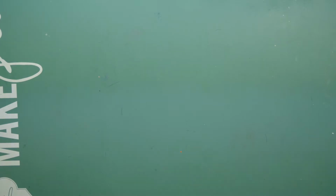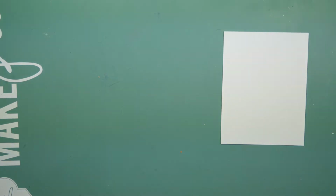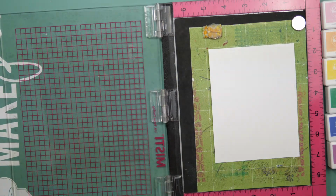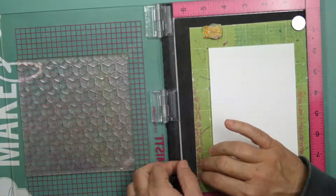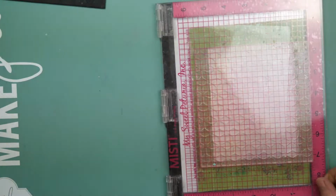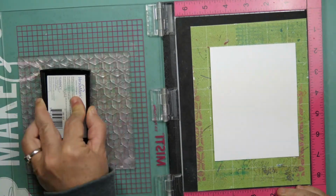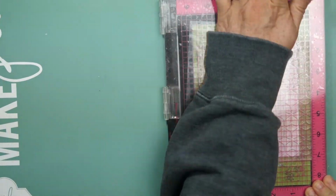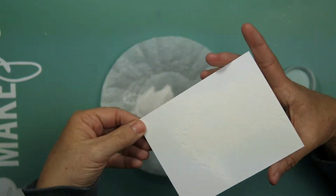So I'm going to start by embossing a piece of Nina Solar White 80-pound cardstock. I'm going to use that Woodcut Floral. I'll ink it with some Versamark ink, and then I will heat emboss it with white embossing powder from Ranger, and of course I'm using my Misti to do that. So I wanted to use this stamp set because it was one that I purchased from Jamie's Not Too Shabby shop over Christmas, and I never had a chance to use it.